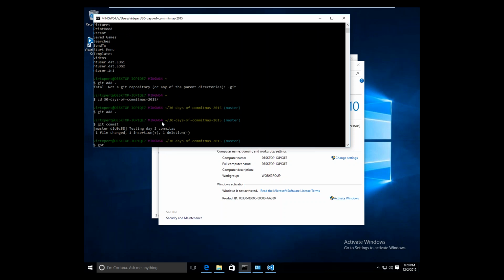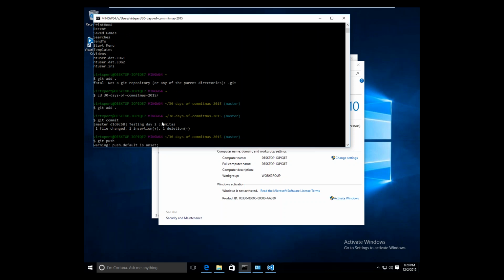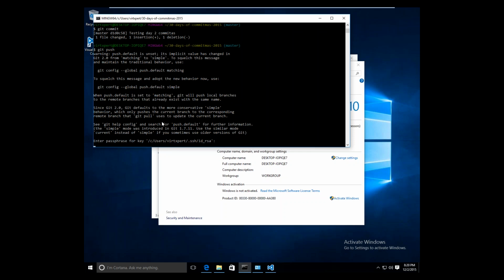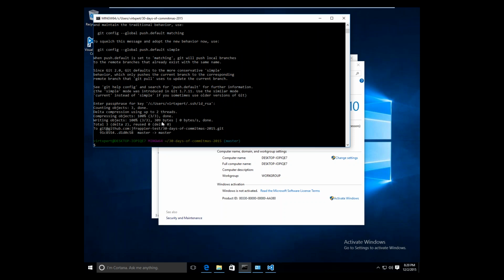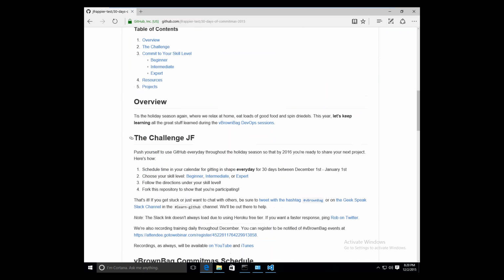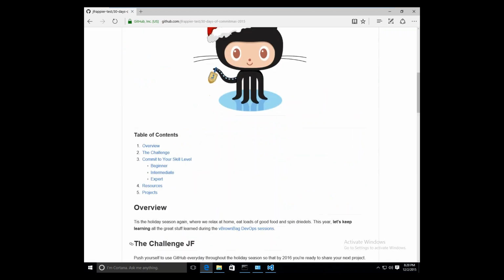And now I can push that change back into my repository. So those are kind of the short, simple steps to make an edit in Windows. It's actually the same commands in OS X or in Linux. If I switch back now, and I refresh my repo, you can see here that there's my commit message that I added in the Git client on my Windows machine, and I've got my change here.